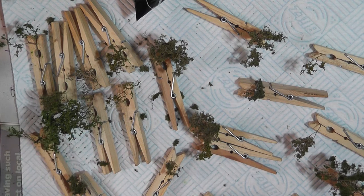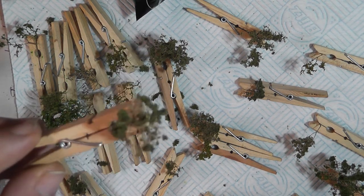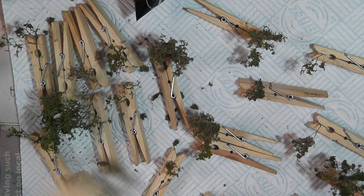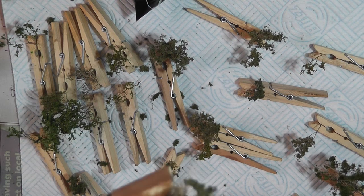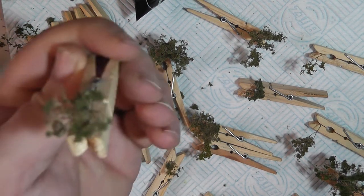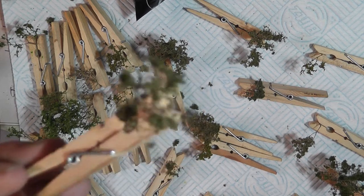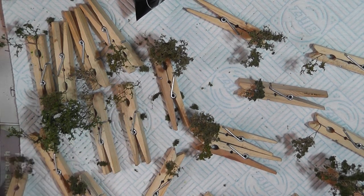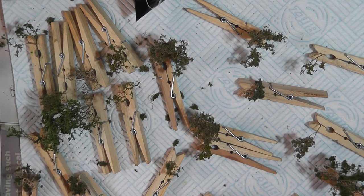and some of it I've just done various things, and I've just used these pegs really just to hold them up while they're dry, and I can shake it now and nothing's coming off. And I'm not sure if I like them or not, to be honest, but the truth will be in the pudding. We'll get them on the layout, and I'll do a little bit of arranging, and we'll see how she looks when they're on. So we'll go over to the layout next, and we'll see what they actually look like.